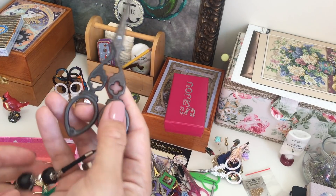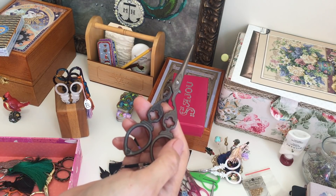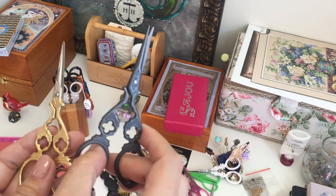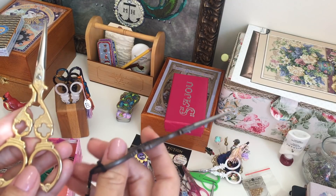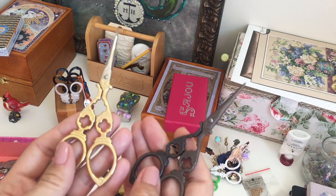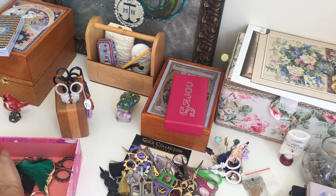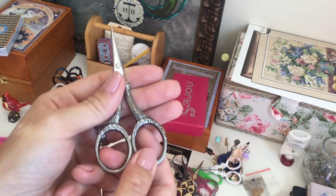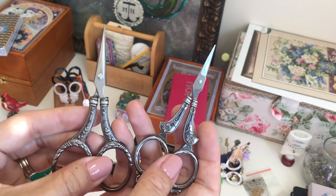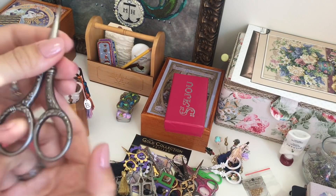Next scissors — I love this shape, and I have them in different colors. They're comfortable to use but a little bit too big for me. They still look great — this shape looks like something from a Catholic church. Another pair I bought at the same time, similar, both from China. They're nice, great quality, and I'm happy with them — just a tiny bit too big, but I can use them no problem.